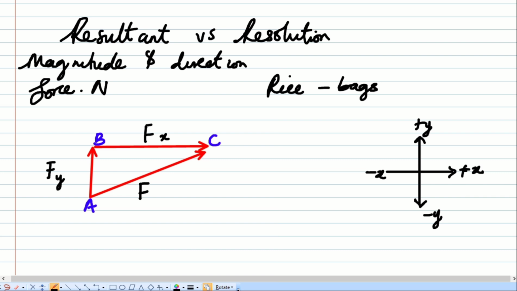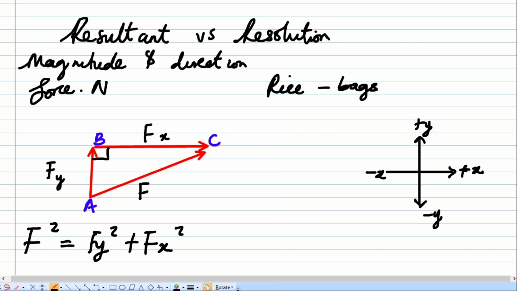So, of course, the x and y planes are always at right angles to each other, right? So you see that to get the resultant force, when you have forces acting perpendicular to each other, you can always use Pythagoras theorem, because this forms kind of a right angle triangle. I'm going to say that the resultant F squared will be equal to Fy squared plus Fx squared. So you need to know this formula. Anytime you have forces acting perpendicular to each other, the resultant will be given by Pythagoras theorem.